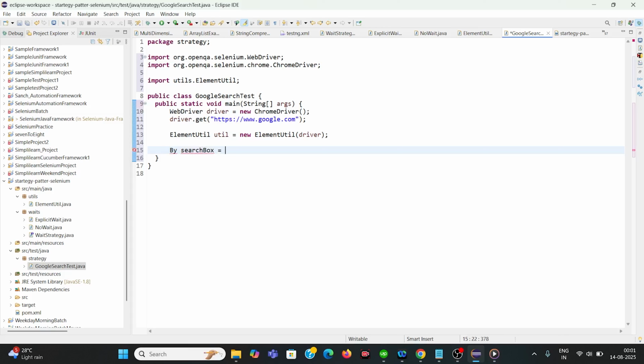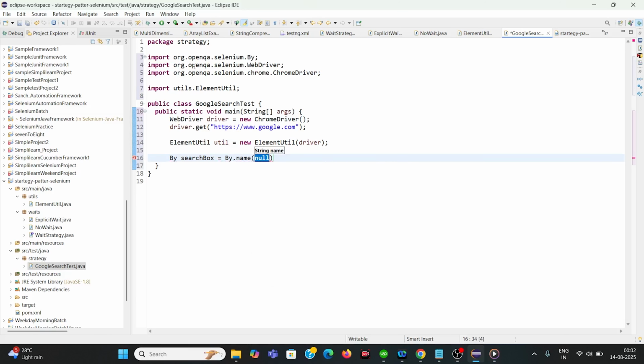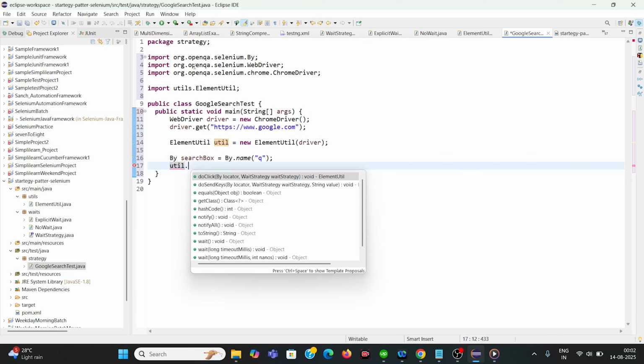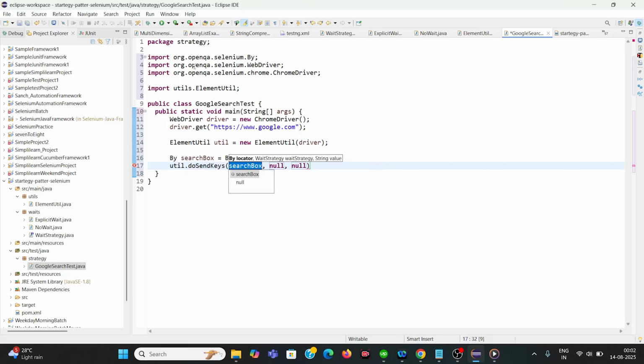searchBox equals By.name("q"). Then util.doSendKeys(searchBox, and you can give what you need to send.